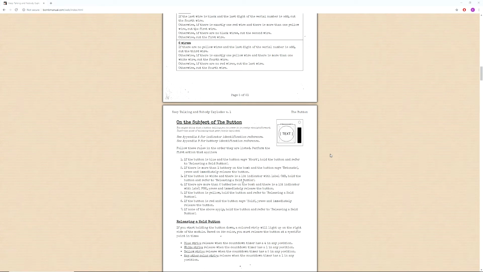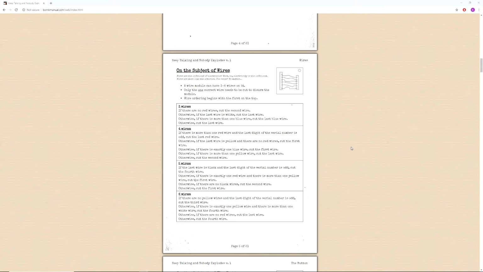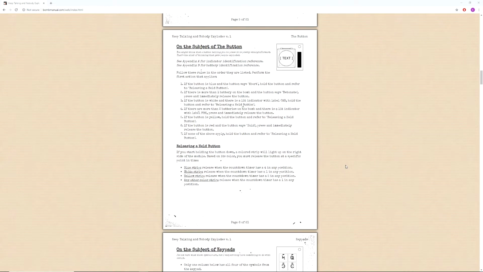Is this three modules again or four? I will have to find out. I see a button, I think, through the dark. It's a red hold button, so I'm gonna look for FRK. No, it's not lit. The FRK is not lit. If the button is red and the button says hold, press and immediately release. Same thing, even though it's not lit.